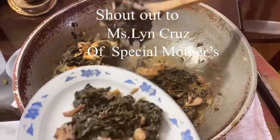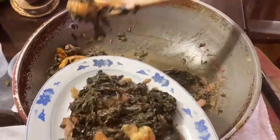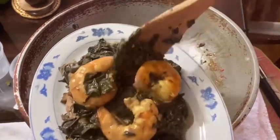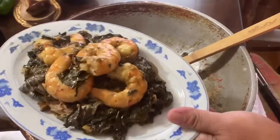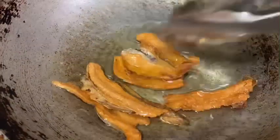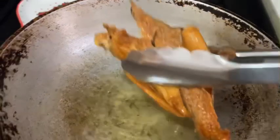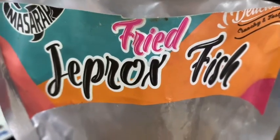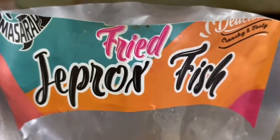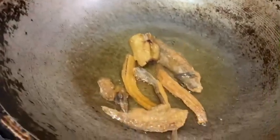Okay, so now it's ready to serve. So I just fried dried fish, and this is best paired with laing. You can find this fried Japrox fish, of course, in Filipino stores. So I have some more here.